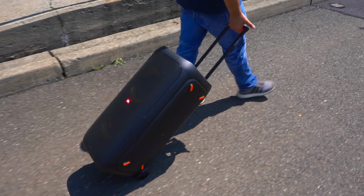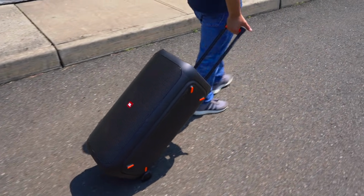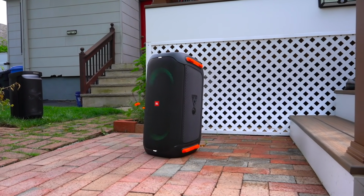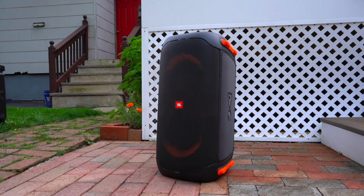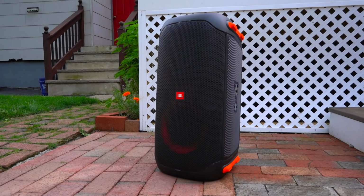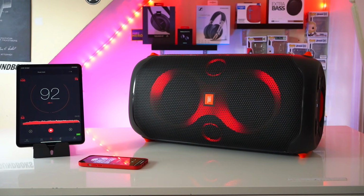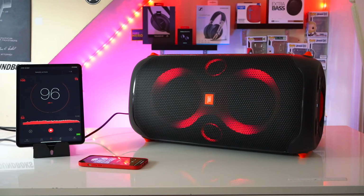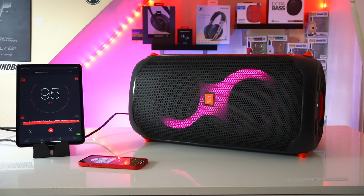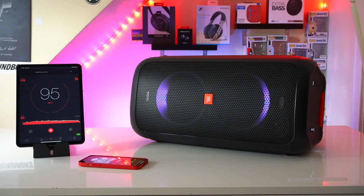But this isn't a major sound quality improvement like what we saw going from the Partybox 300 to the Partybox 310. But in general, the Partybox 110 has your classic JBL sound signature of strong mids, so there is a slight emphasis on vocals and a lot of bass comes in when it has to. So this speaker is gonna have no problem shaking the walls in your house. And when it comes to max volume, off of its internal battery, the 110 gets more than loud enough. But like I mentioned earlier, if you were to use this speaker while it's plugged in, you are going to get a performance boost out of it. It's going to get a little louder and it's gonna have a little more bass. However, when it comes to comparing max volume between the 110 and 100, both of these speakers get identically loud.